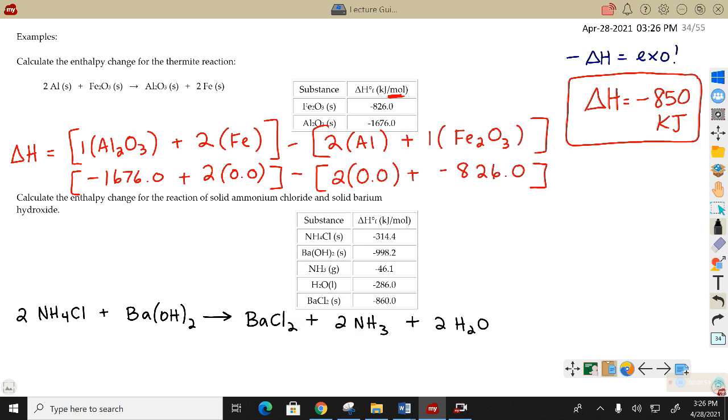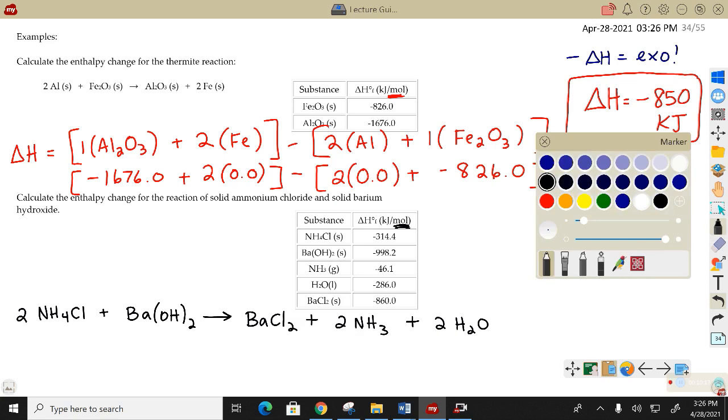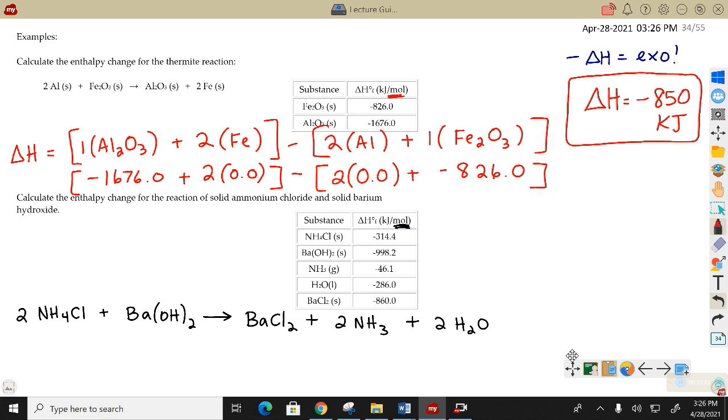Here's my balanced equation. Now I do need the balanced equation because I obviously want to know what's a reactant, what's a product, and maybe most important, I need to know the ratios. Because again, these numbers are given as kilojoules per mole, but I do see some coefficients in my balanced equation, which means that I'm going to have more than 1 mole. All right, do you think we can plug numbers in right away?